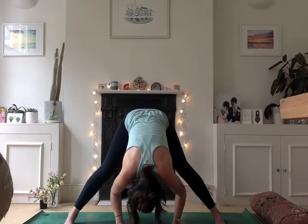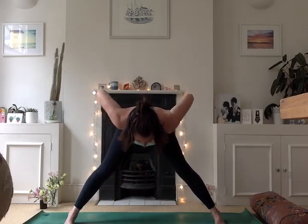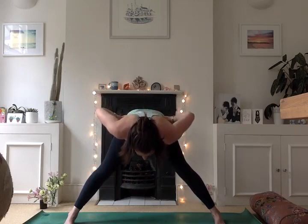Long breath out. Come up halfway, inhale. Hands to your hips as you exhale. Inhale all the way up. Exhale, release your hands by your sides. How do you feel? Notice. And start to slowly heel toe the feet into center.